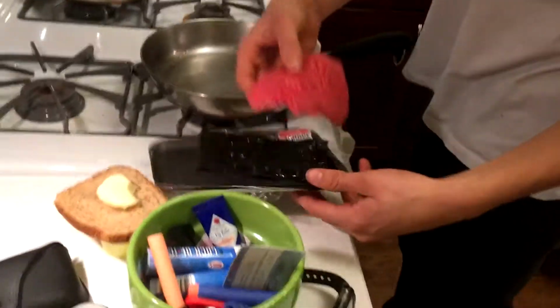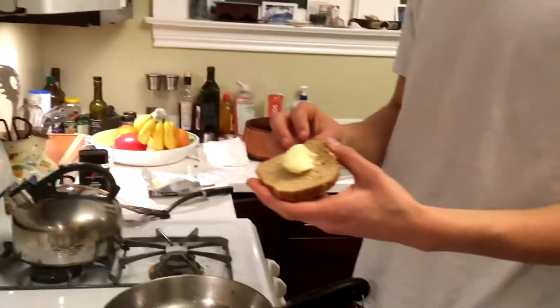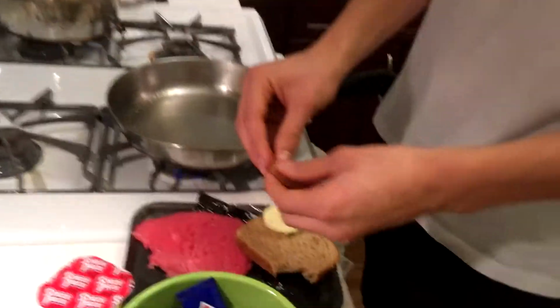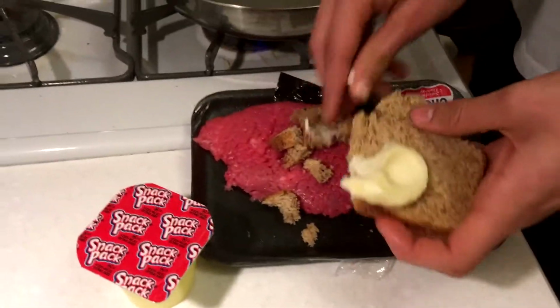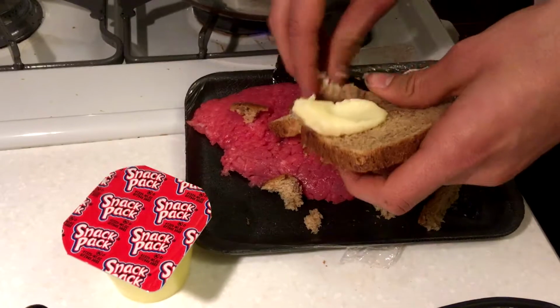For the burger today, I will be using this beautiful high-grade, basically tartar meat. We don't have breadcrumbs because for some reason they didn't have that at our amazing market, but it's fine. We're gonna improvise. A great way to make your own breadcrumbs is just get bread. You can break it up really nicely. Butter too is important. Butter tastes great on bread. Break it up real nicely. It's got to be really fine, almost basically a grain of sand.